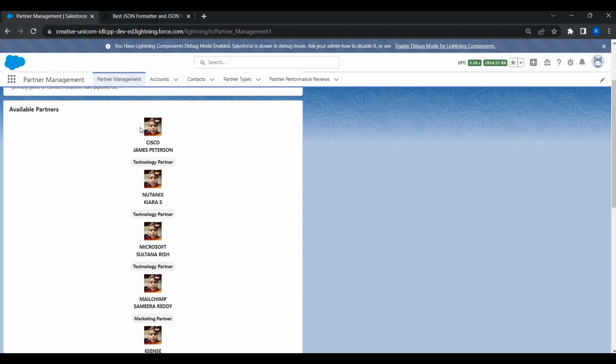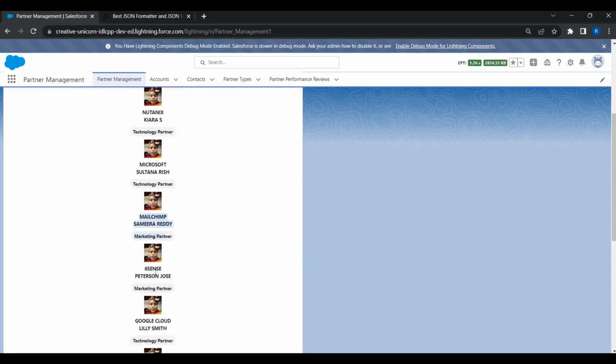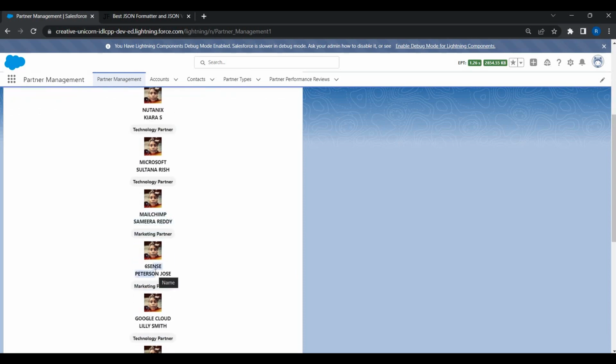So this is fine. We hard coded the image, so the same image is appearing again and again. But you can see these values are coming in from the database, isn't it? So perfect. I think now we have the values coming in from the database. So let's do one last thing, and then we'll further proceed.